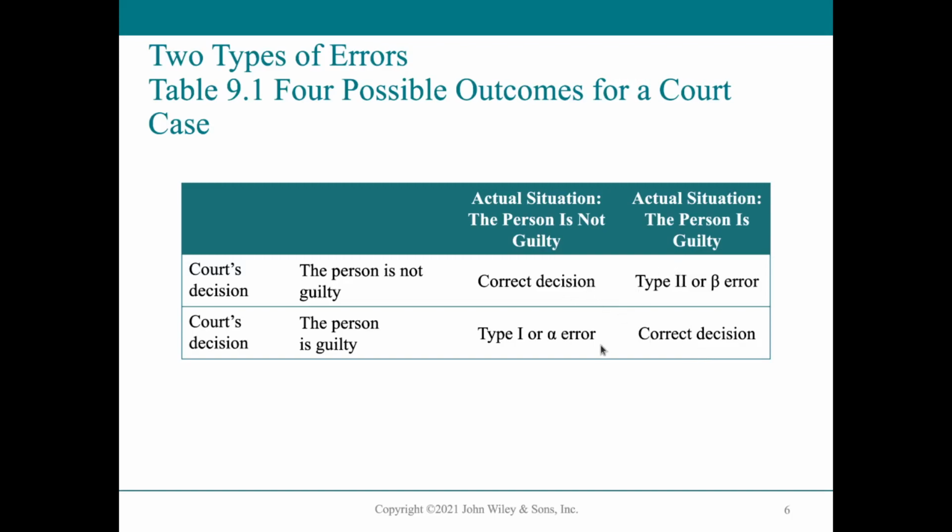So of the four possible outcomes here, two of them can be correct decisions, and two of them are erroneous. One of them, this type 2 error, is a false negative, and this is a false positive, where you assume it's guilty, but it's really not. So these are the four possible outcomes that you have. And basically, we need to have robust statistical tests in order to prevent committing these type 1 and type 2 errors.